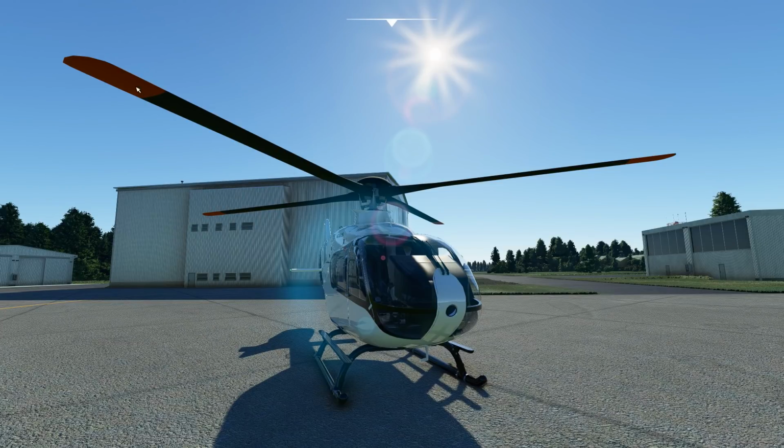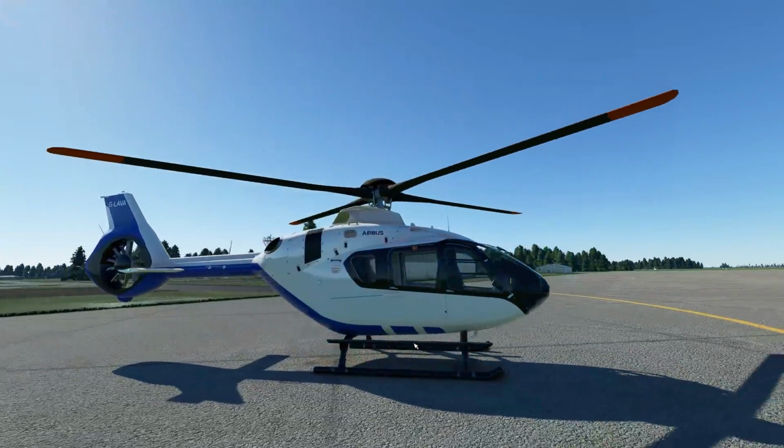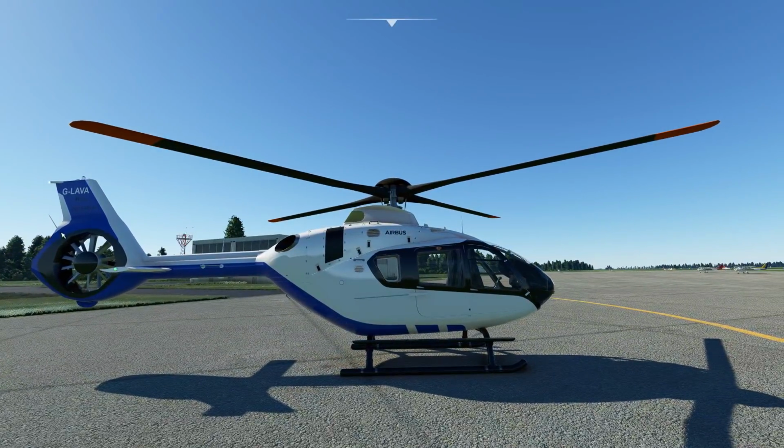The rotors obviously still need a lot of work. You can see the very plain detail on the rotors, but it looks like this aircraft is definitely getting some love. If we take her to the side here a little bit, more of the side angle, back by the tail rotor, you start seeing that degradation in the texture quality. A little bit of aliasing here coming in where the boom, I guess, I don't know what this is called, but meets the fuselage of the aircraft here. But as you get more and more forward, the detail starts to increase a bit.